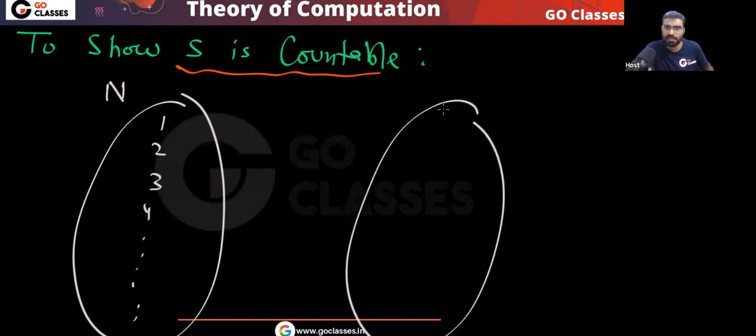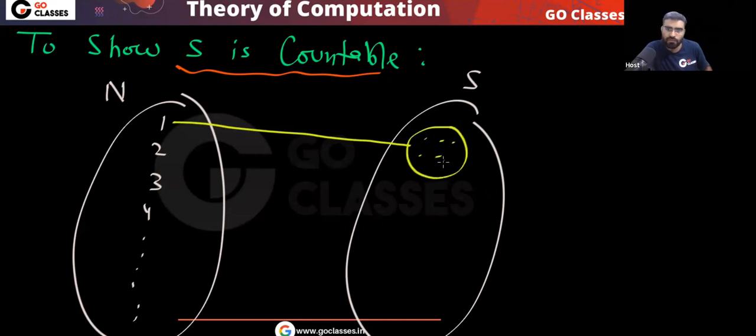This is the set S. Now, if you want to prove S is countable, what you do is assign to every natural number a finite set of elements. Finite set of elements means this must be finite; you have to make sure of that. It can be very big also. For example, it can be 1 crore. You can assign 1 crore elements, but it should be finite.